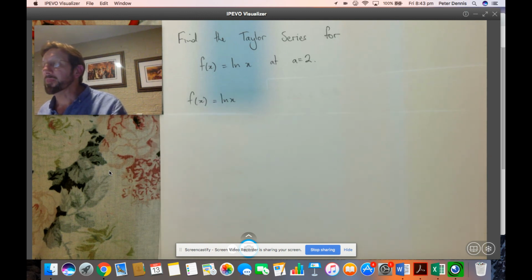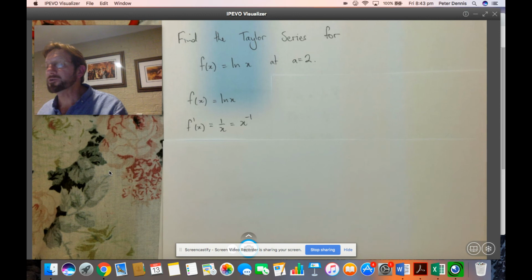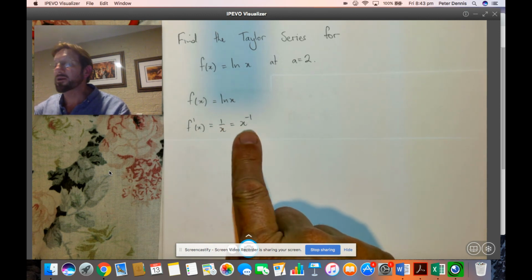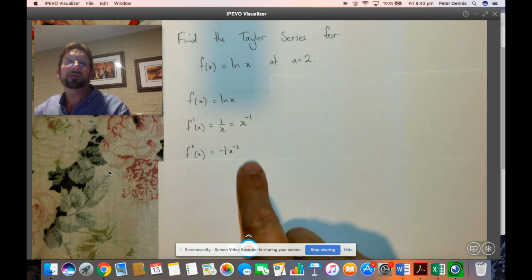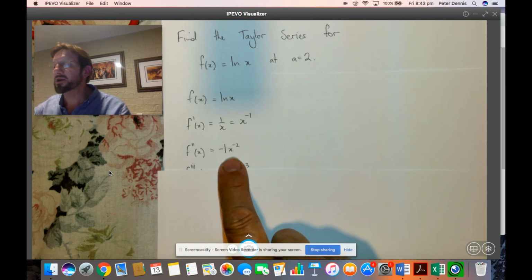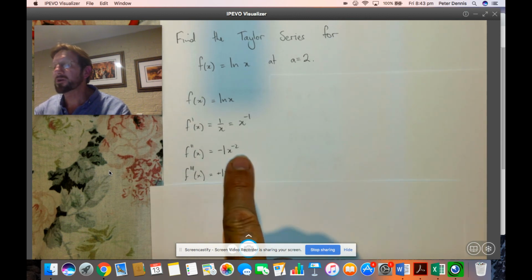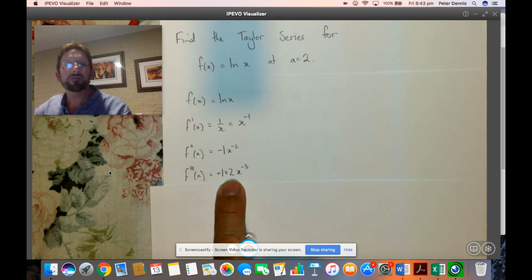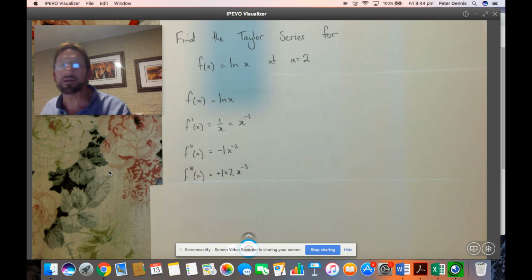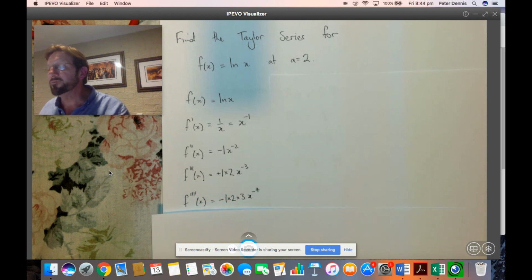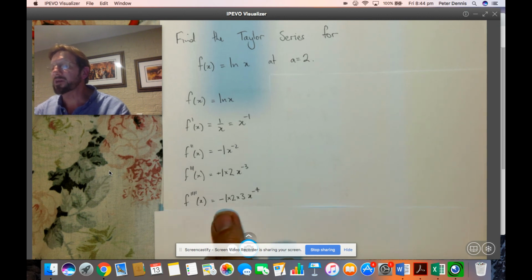So basically, f of x is log x, and we're going to start taking derivatives like we did before. The first derivative is 1 over x, and I'm just going to write it as x to the power of minus 1. Now the second derivative is minus 1 times x to the minus 2. The third derivative is plus, because minus 2 times minus 1, so plus 1 times 2, and I'm not going to expand it out because then we'll see the pattern a bit quicker, x to the minus 3. The fourth derivative is minus 1 times 2 times 3, x to the power of minus 4. When we bring this down, we get a plus again, so it's plus 1 times 2 times 3 times 4, x to the minus 5.